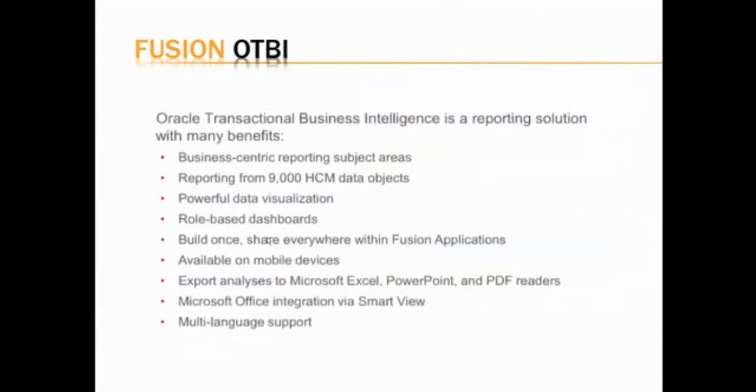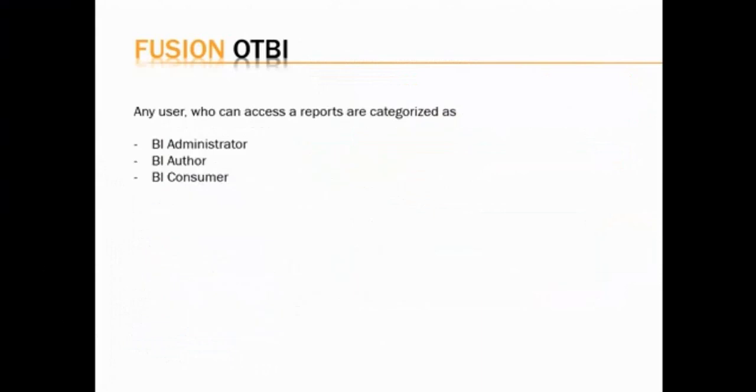So let us talk about the security. That is very important. We are talking about subject areas, but who will get which subject area? And more than a subject area, if you create any report, who can access the report? Typically the fundamental security of this report will be based on these 3 roles: BI Administrator, BI Author, BI Consumer.